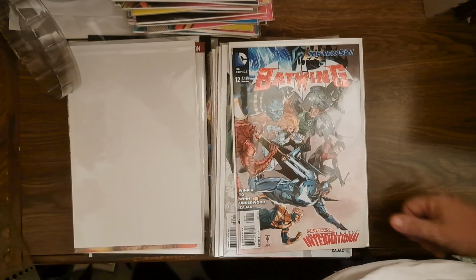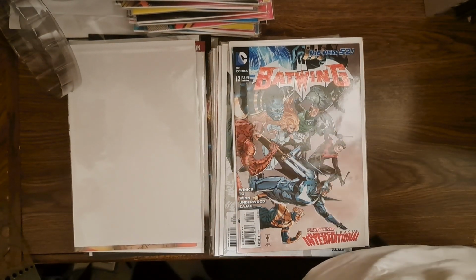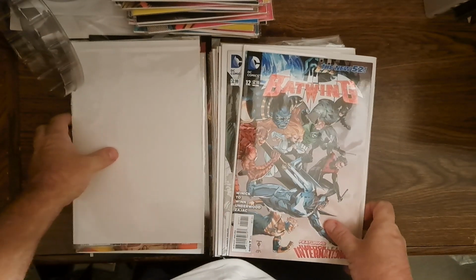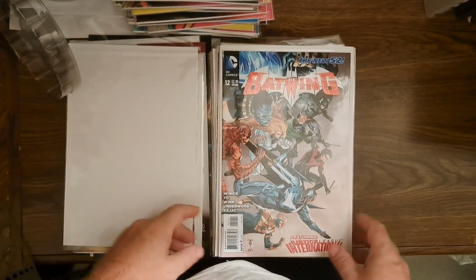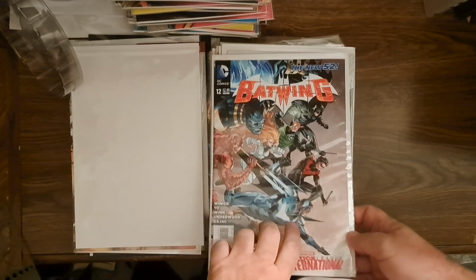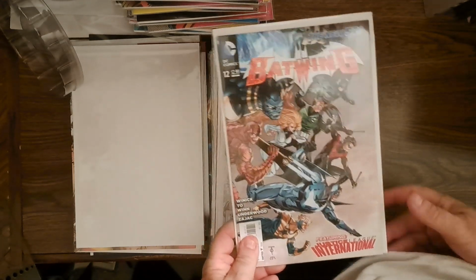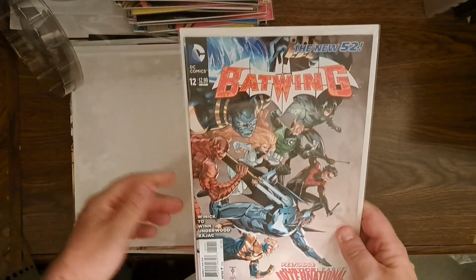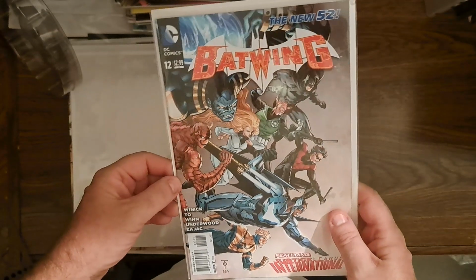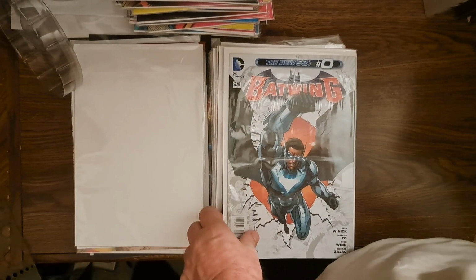Also in this issue, there's a character named King Shadow that they introduced at the end of the issue, like a teaser for an upcoming storyline, and then they never do anything with him. It's a big, one-panel page that introduces the guy, and then he's supposed to be kind of manipulating things behind the scenes, and they never progress past that point. And the Justice League International that's in here is not a team that I'm familiar with. It's Guy Gardner, Booster Gold, Godiva, and OMAC, and a couple other characters that I don't know. So yeah, it was an odd Justice League International team.